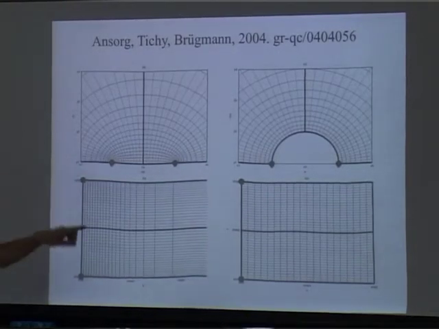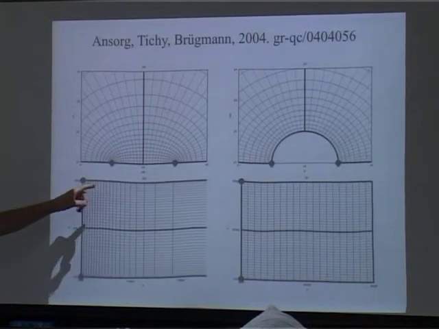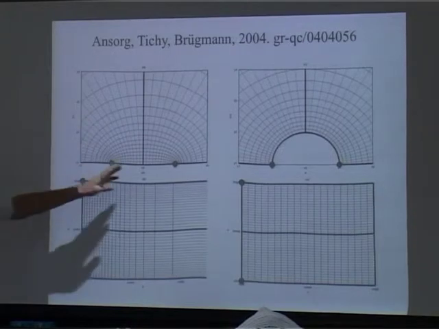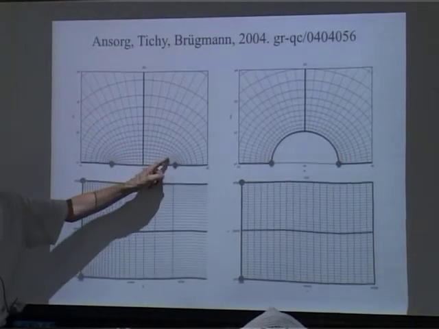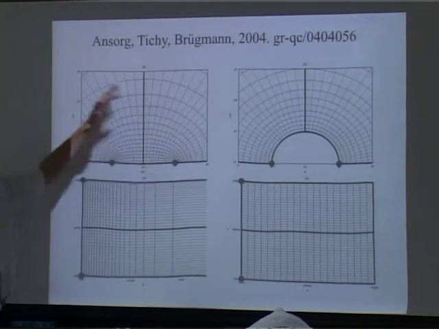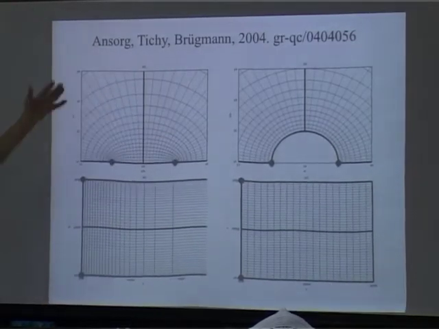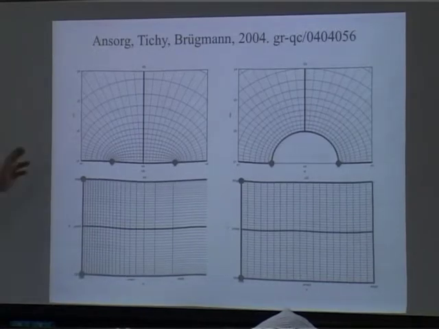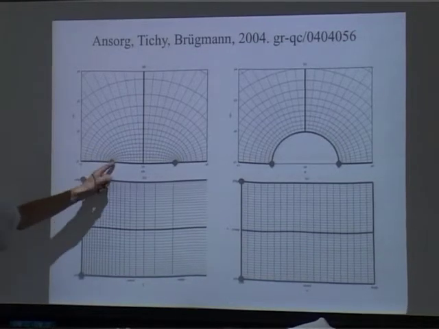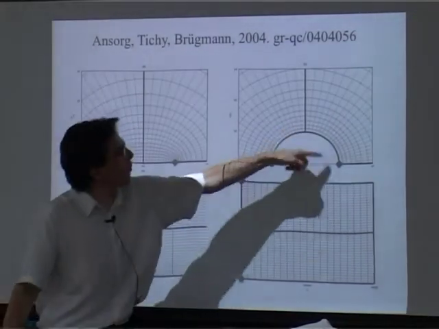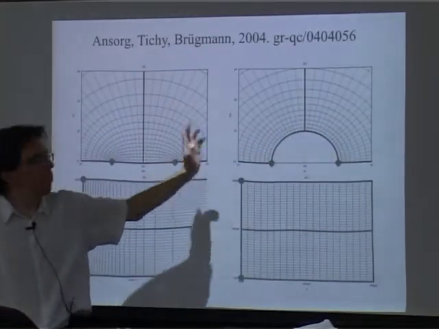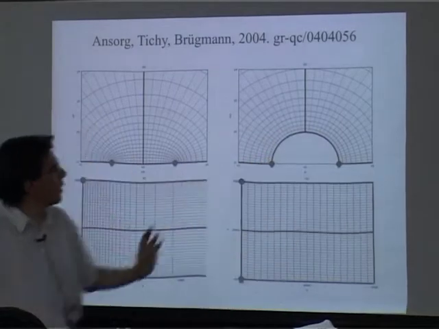I'm going backwards here from the Cartesian coordinates. So this is what everything looks like in Cartesian coordinates, and this is what their mesh looks like. So they have many, many points around these punctures, and then as you move out further away, the points become further and further apart. This is what this looks like. There is one transformation, so I'm going backwards in terms of the transformation, where this region gets curved up like this. So now you can see that the geometry has become weirder, but now the grid is more evenly spaced.